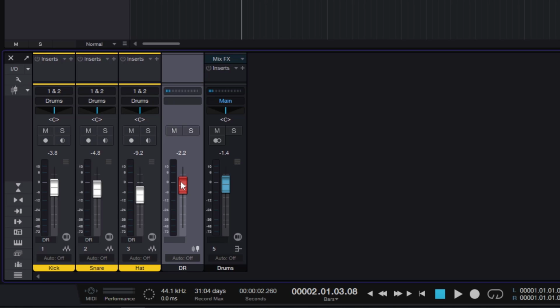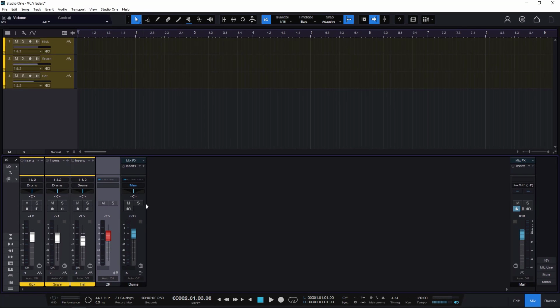You just add them to the VCA. This will just go up in volume and you don't need to mess with your bus. And if you're like me, I don't like to mess with the volume of the bus, in this case, the drum bus. I don't like to go down or way up on this one. I like to keep this one on 0 dBs as much as possible. So I can use the VCA to do the job for me without affecting this one.